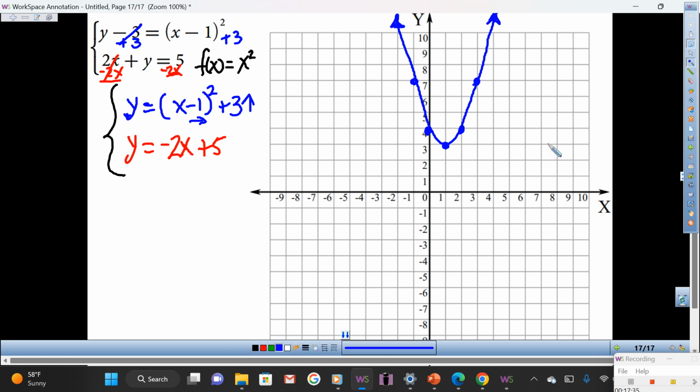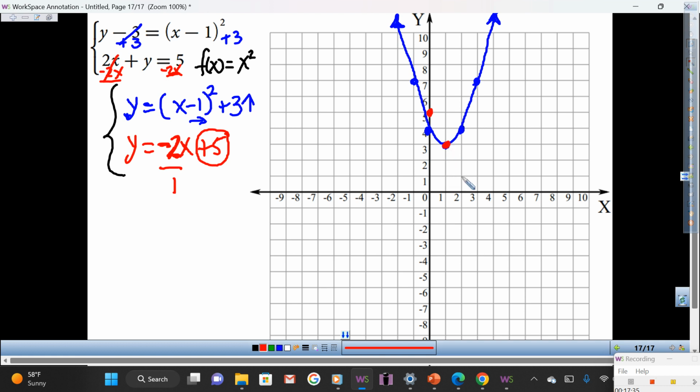Let's go to the red one. Where do I start graphing on the red one, everyone? Circle the positive 5, so we start at 5 on y, right there. What is my slope? Negative 2 over 1. That means 2 steps down, 1 to the right. Plot your point.